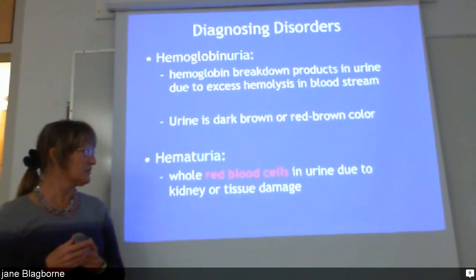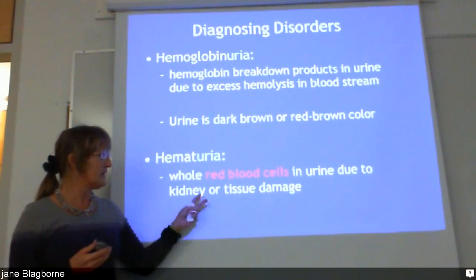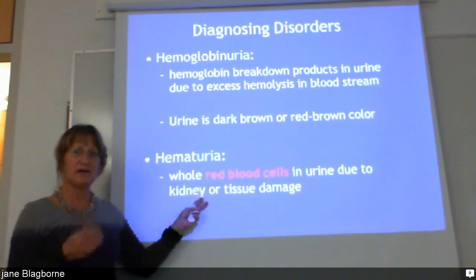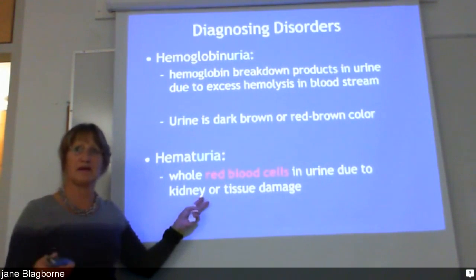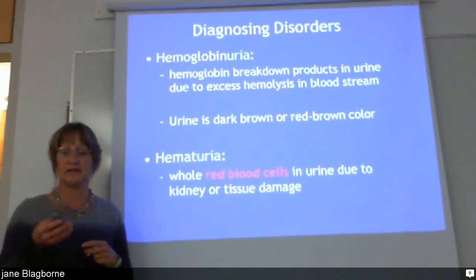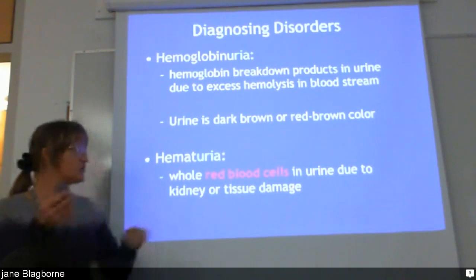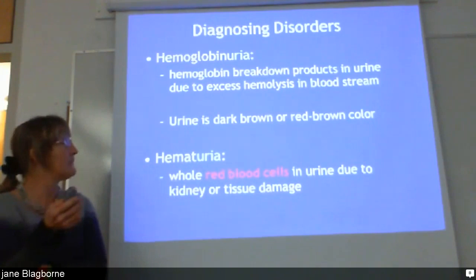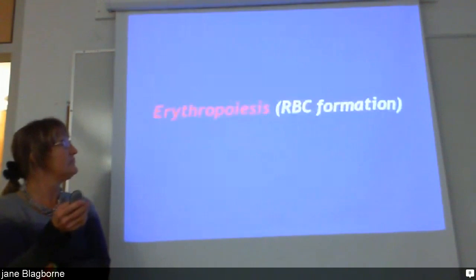So a few guys get to work in emerge, and anybody coming in with trauma of any sort, motorcycle accidents or car accidents or whatever, always get a urine sample because there could be kidney damage. It'll show up as red cells in the urine. Erythropoiesis, urethra again, red cell.